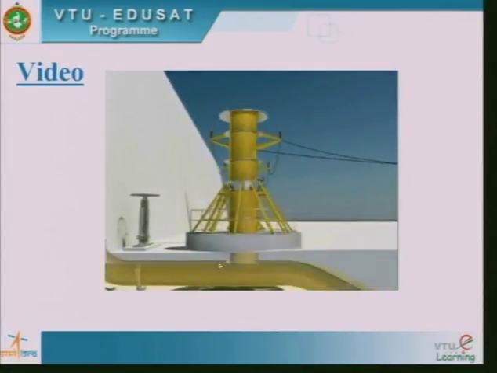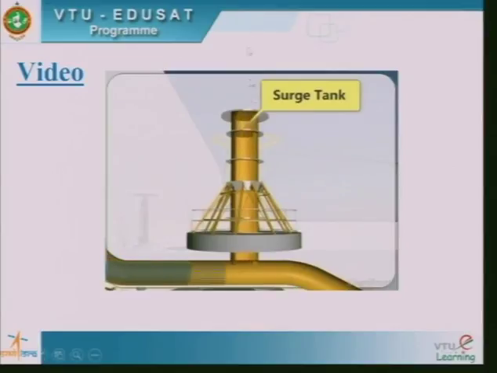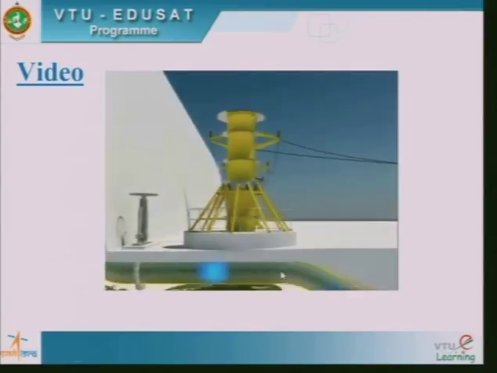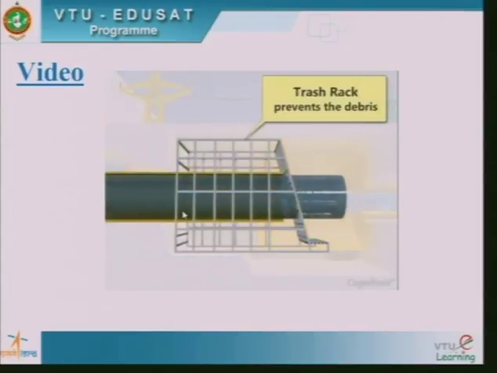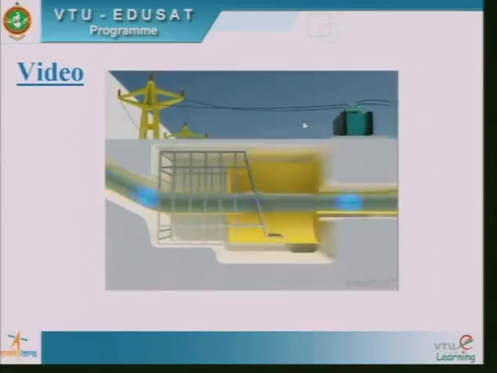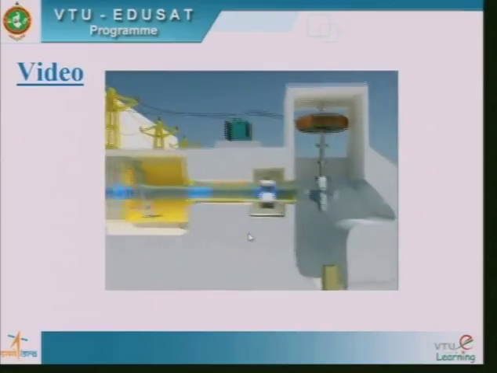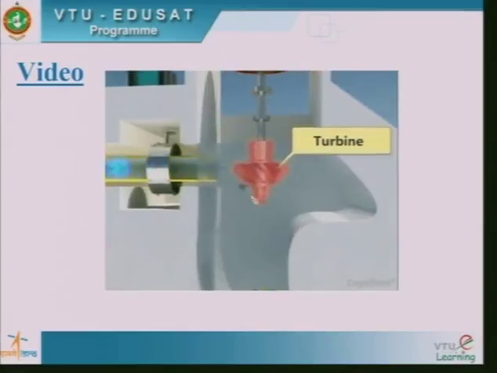and you can see here water is coming in, and there is a surge tank. In case there are blocks in the penstock or the inlet control valve is suddenly closed, then there is a pressure built up in this surge tank, and this pressure is taken up by surge, and if there are any debris, then this trash rack is going to prevent debris entering into turbine and causing the harm to the blades.